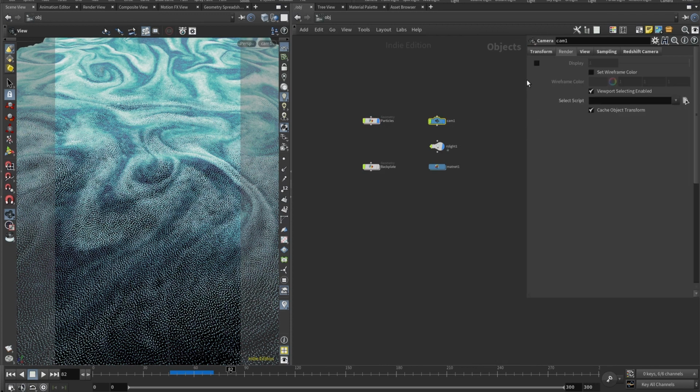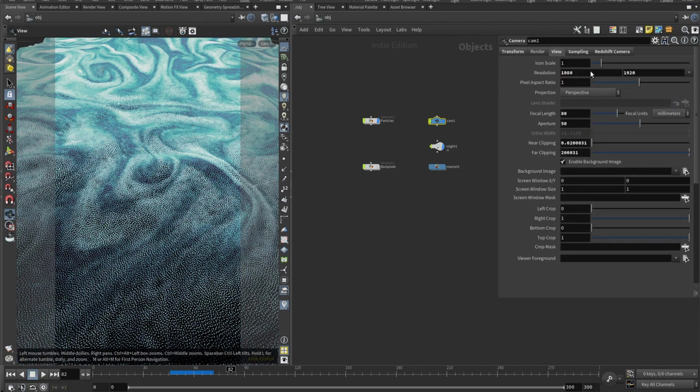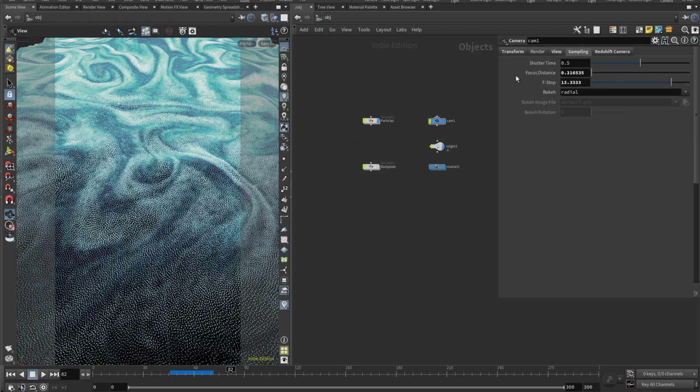So for the camera settings, transform, obviously self-explanatory. Resolution vertical for, let's say, Instagram stories or reels. Focal length set to 80, aperture set to 50. Near clipping, far clipping. I actually think that this should be 0. So yeah, sampling.